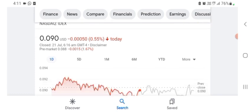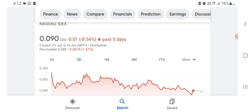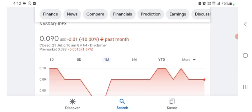It says it's a functional materials and nano company. Its products include Medicare laser glare protection — kind of interesting, still doesn't really make a ton of sense to me. The stock is trading at $0.090 US dollar with 0.55% negative in a day. Five days before the stock was trading at 8.54% negative, and one month before the stock was trading at 10% negative in a day.